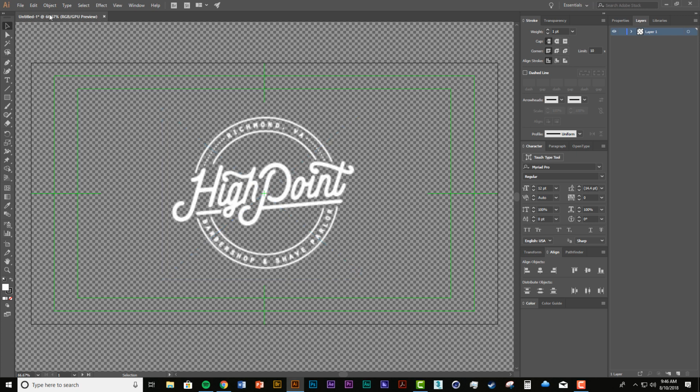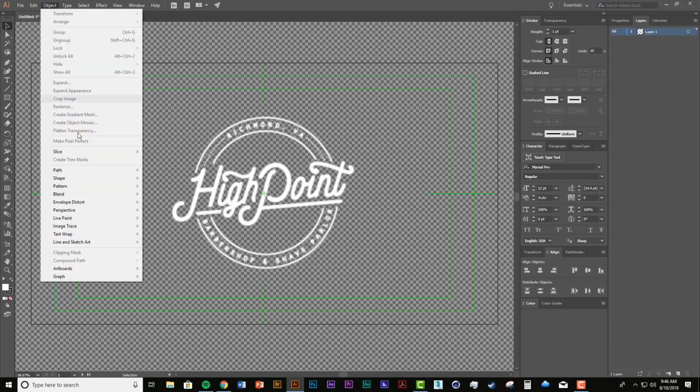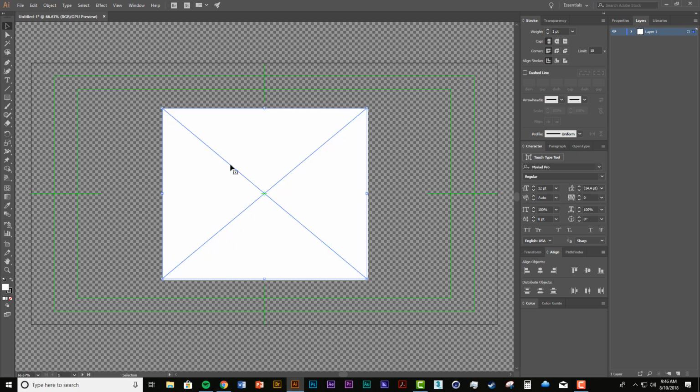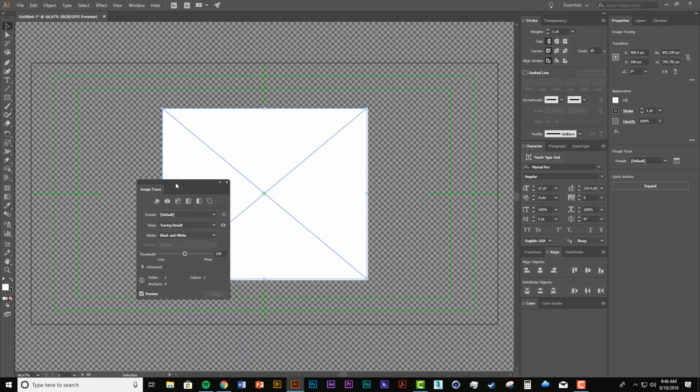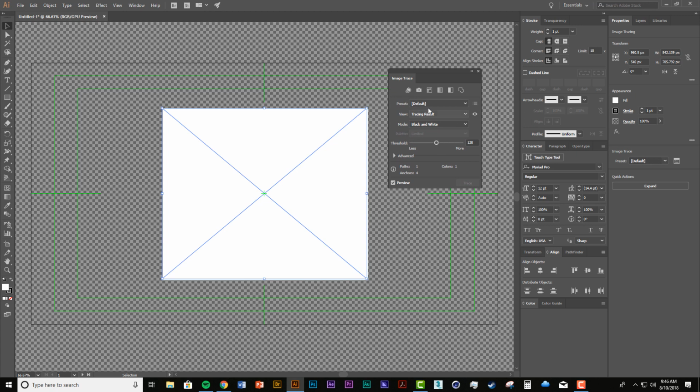So if you go into Object, drop down, and there's a thing right here called Image Trace, and I have that selected. You can do that, but there's a toolbar right here. If you go to Window and select Image Trace from Window, you get this toolbar right here, which is really useful.